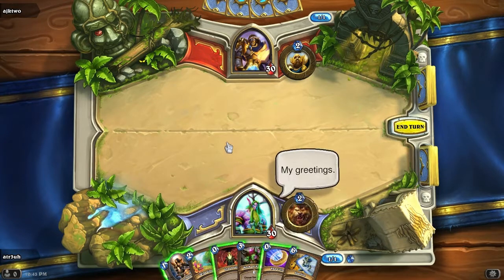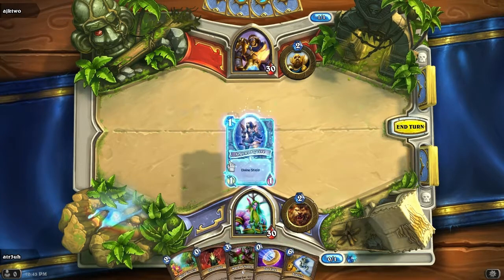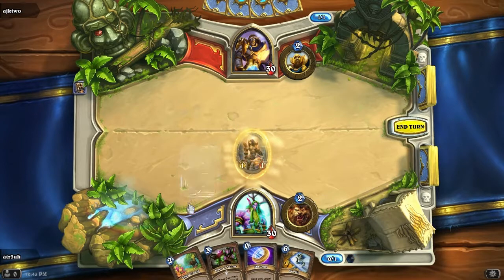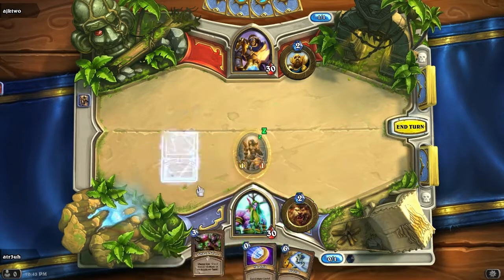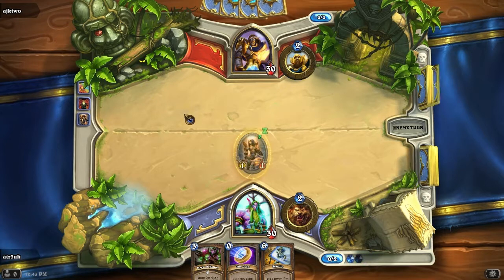So we're just gonna Innervate into the Wild Growth, accelerate a little bit. So Argent Squire comes out. We Innervate. Get ourselves a mana crystal there. So we'll be at turn 3 next one, which is actually fine. It gives us the ability to give it Mark of the Wild if we want to.